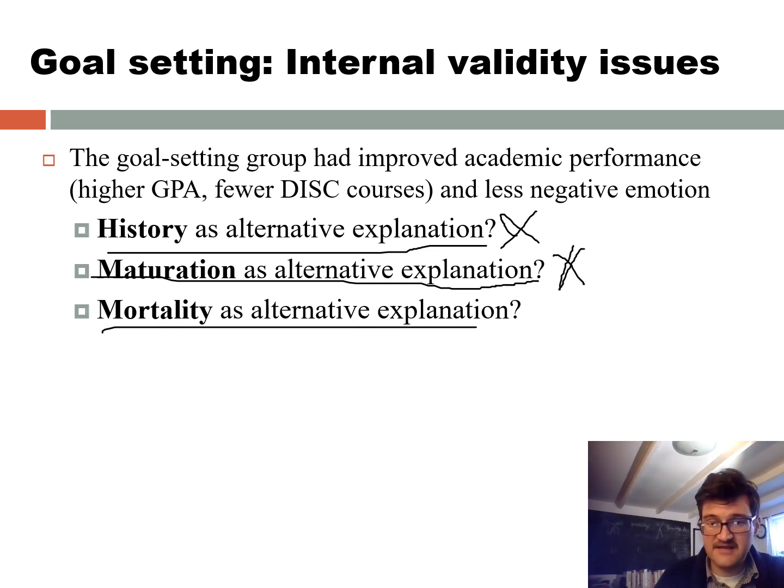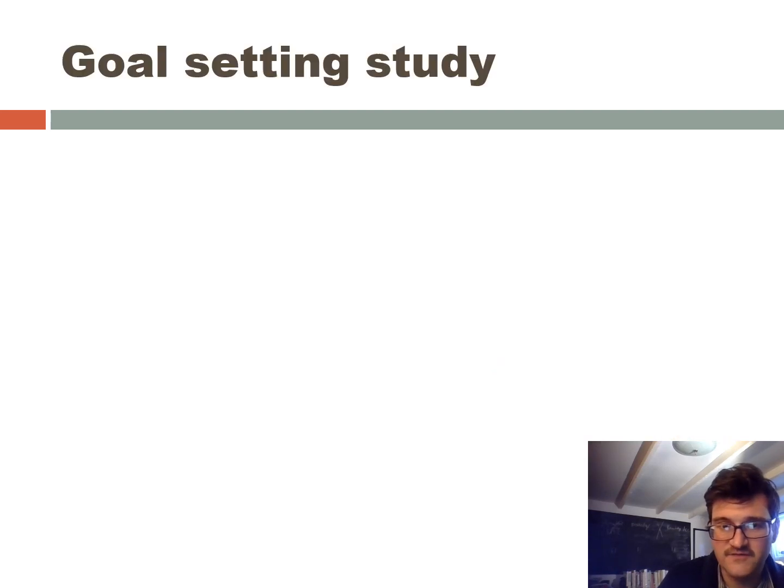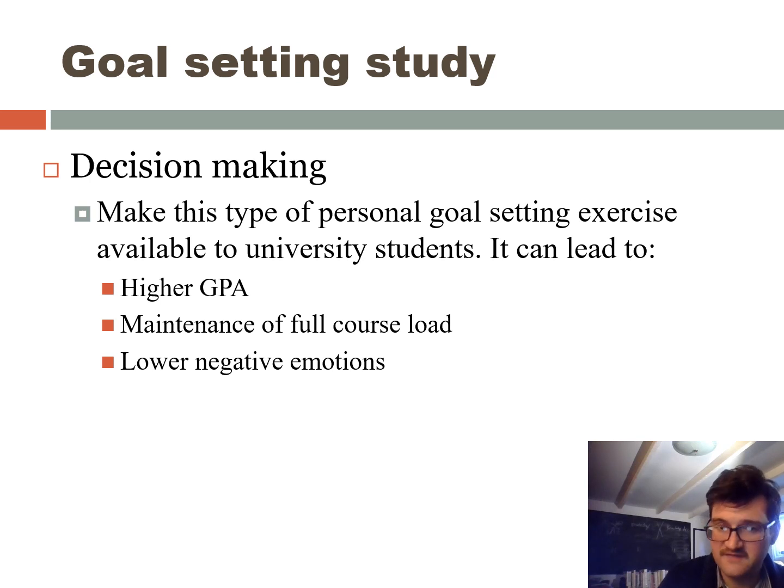And then mortality as an alternative explanation. Well, if we had substantially different dropout rates between the experimental and the control group, we can at least assess how much of a risk mortality is. Again, there weren't substantial differences between the two groups in this study, so probably not an alternative explanation. All right. And these are pretty much the sort of examples that we've already talked about, so let's not worry about that too much.